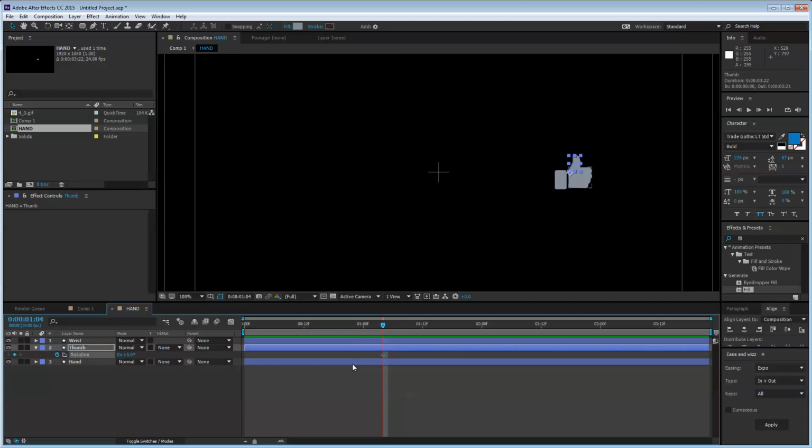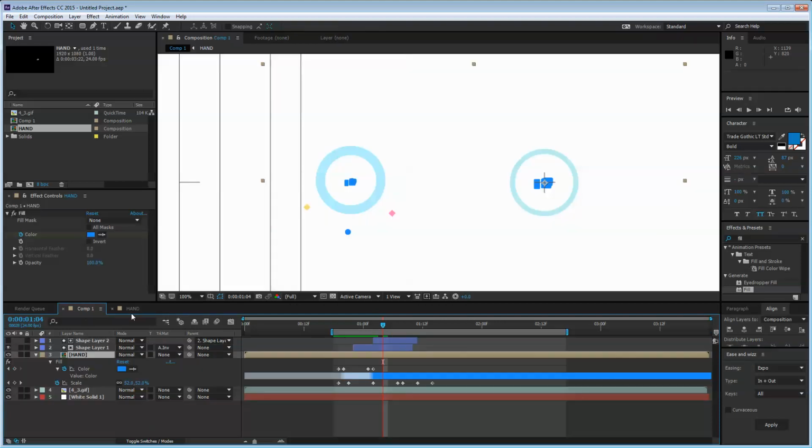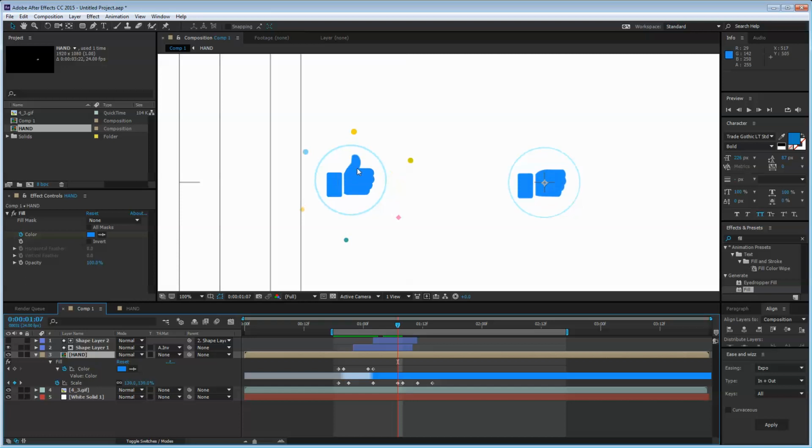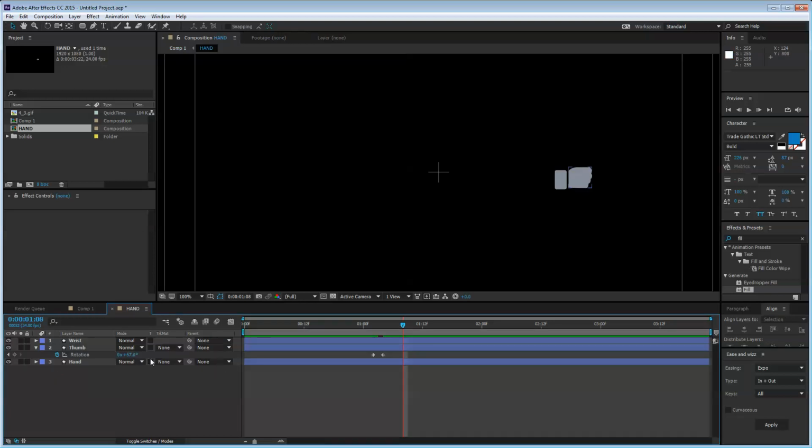I'm going to go a couple frames back because I want it to be up until a couple frames back. So I'll bring it down here. It needs to be down at this point. Okay, we'll go back and go forward up until that thumb comes all the way up, which is about there. So by that point, I want my thumb to be rotated 0, so it should come up there.